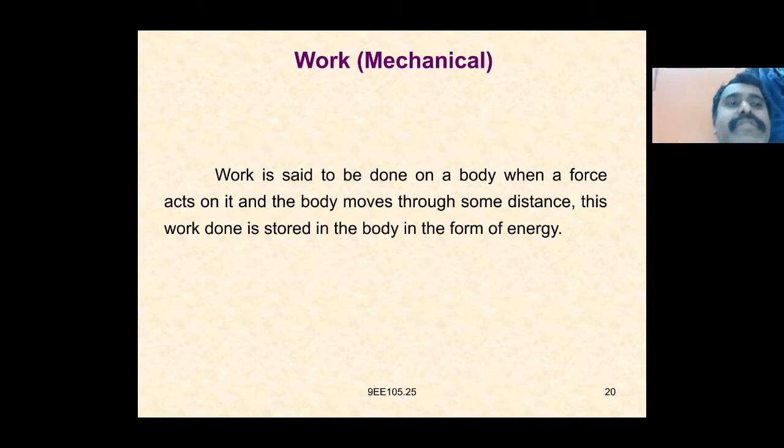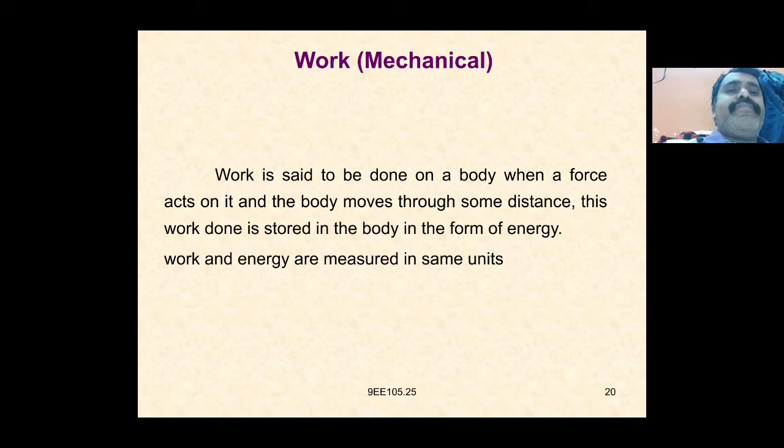Work in a mechanical system: work is said to be done on a body when a force acts on it and the body moves through some distance. This work done is stored in the body in the form of energy. Taking the example of a car or a bike or any mechanical body, when a force acts on the body to move it through some distance, it is called mechanical work.